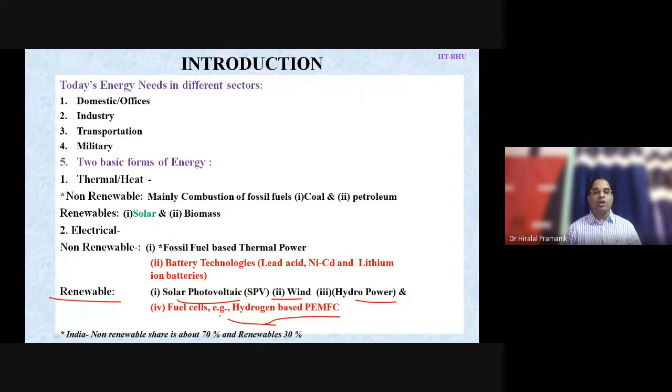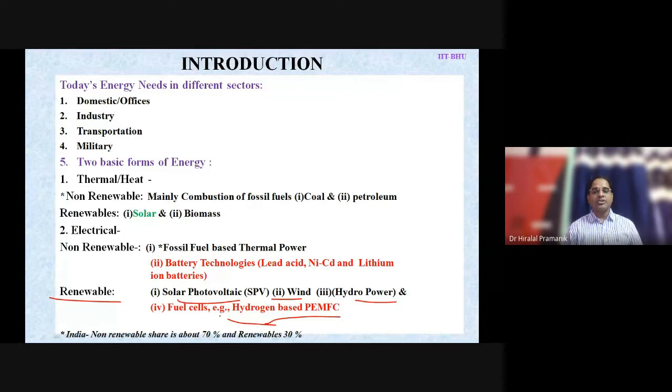And the world is now concentrating on this technology, fuel cell technology, because if it is hydrogen based, there is no pollution at all. The electricity as well as water as a byproduct will be produced. There is no other emission. But if you burn hydrogen as a fuel in a combustion engine, apart from heat energy and water molecules as a product, you can have NOx formation, because you cannot avoid nitrogen when you burn fuel in an IC engine. Nitrogen will be there with the air. So NOx formation and high temperature are unavoidable, and NOx is a polluting gas.